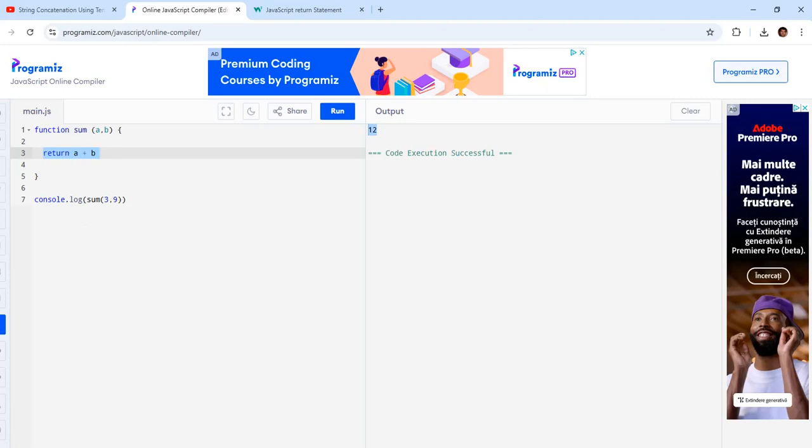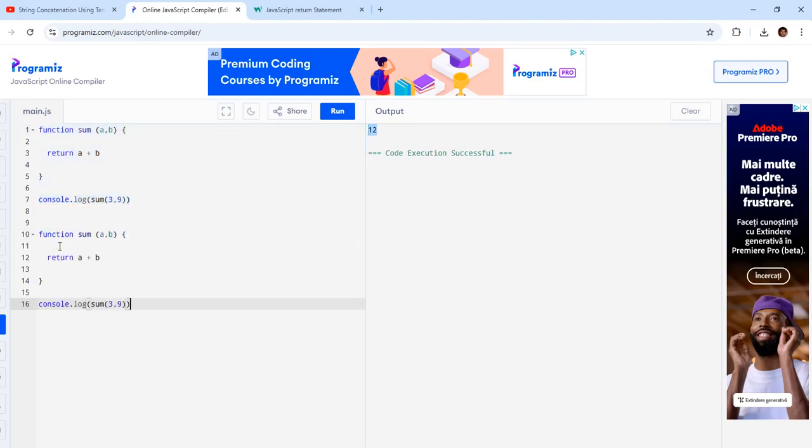Okay. We can return, for example, just a number. Let's do it. Function return number, without parameters, return 42.